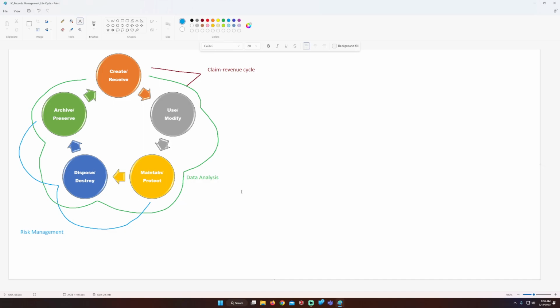When that change occurs, you have to then monitor that change and see if it actually is effective. Because a big part of risk management isn't just adding a new policy or procedure, it is ensuring that that policy or procedure is better than what previously existed. So that means you have to analyze data related to your risk management cycle. So you start to see now how these things really are integrating.